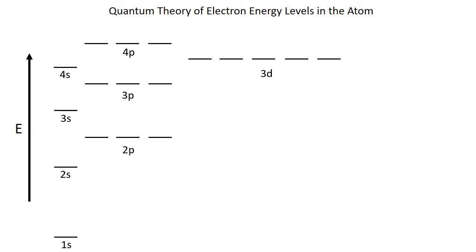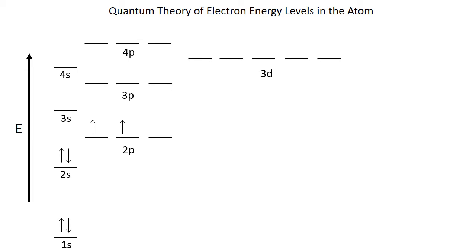If we're talking about hydrogen with 1 electron, we would put that electron in the lowest available energy orbital, which is 1s, so there would be 1 electron there. We'll show the electrons as arrows, which indicate the spin of the electron. We can either have a positive or negative spin, and we'll use up and down arrows to show the opposite spin of paired electrons. So hydrogen would look like this. If we're talking about carbon, we need a total of 6 electrons, so let's put those in. The second electron also goes in 1s to form the pair there. The next 2 electrons go in 2s, and finally the last 2 electrons will go in 2p.